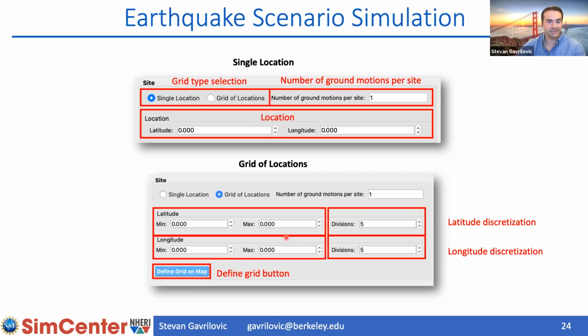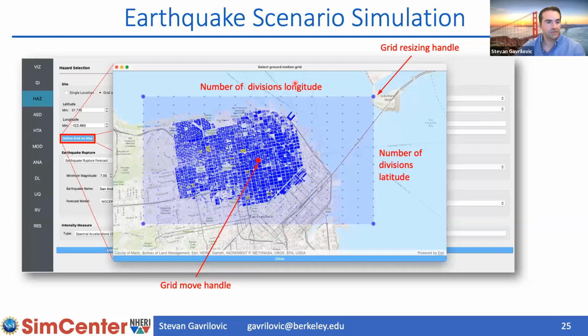The user can do this manually. However, it's much easier to just select this on the GIS map, and you do that by clicking on this Define Grid on Map button at the very bottom. Clicking on this button opens up a new screen, which will show you the same GIS view you have in the visualization pane, but overlaid with this proposed grid. Users can select these corners to adjust the grid. You can make the grid smaller or larger, and I'll show you how to do this in the demo. You could also select this red circle, a little bit hard to see, in the center here, to move the grid around, to drag it up and down, left and right.